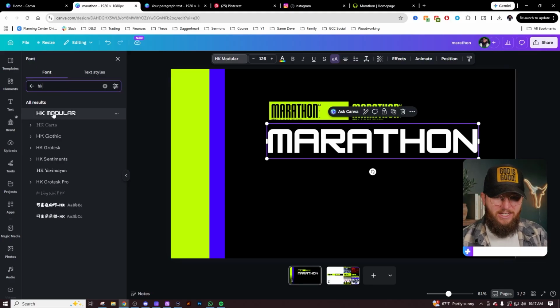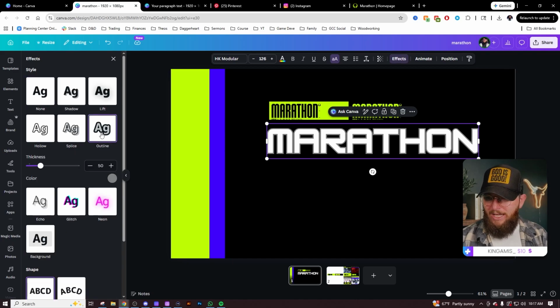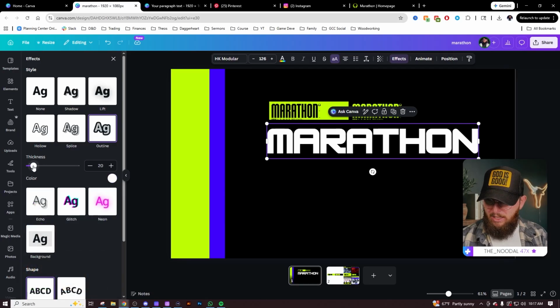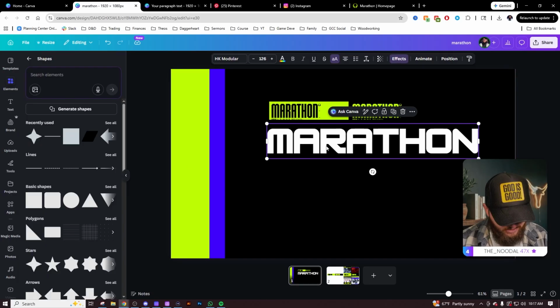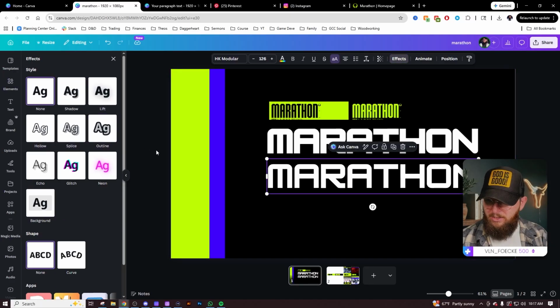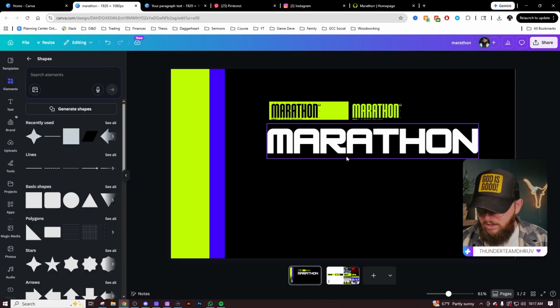Some fonts there is. Let me show you a hack for how we make it bold. We're going to select our font, go right here to effects, go to outline, and change that outline to the same color as the font, so we're going to change it to white. And then we can increase that, and just like that, we have it thicker. If you want to see the difference, I'll make a copy of that one and turn it off. Just like that. To me, this one feels better, a little thicker, a little closer to what we have, but either of them work. We're going to delete that.